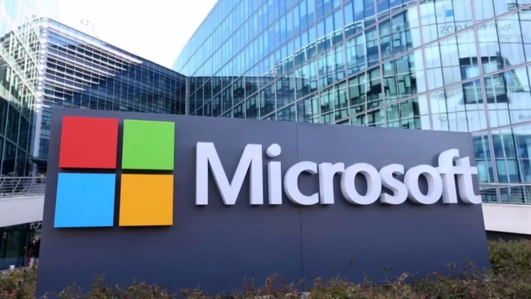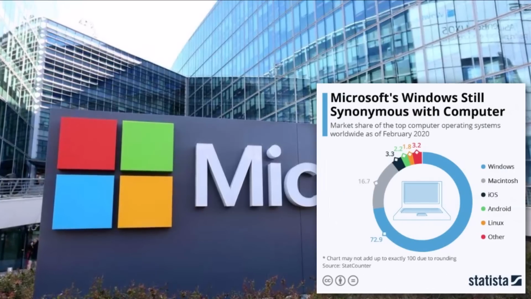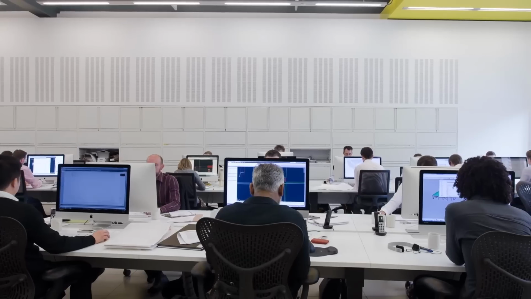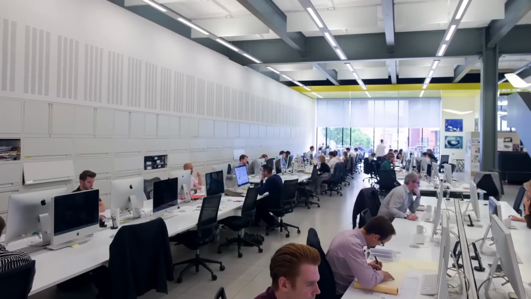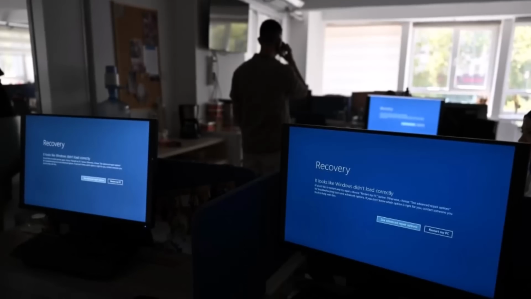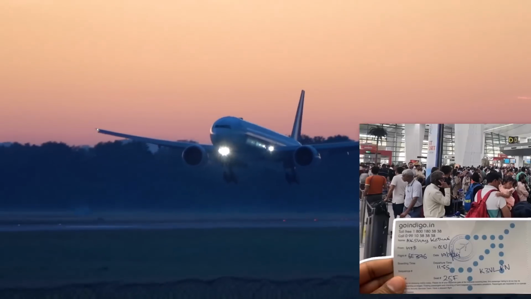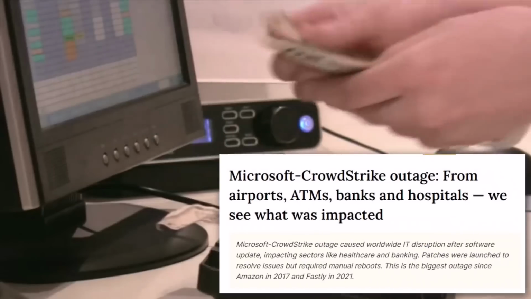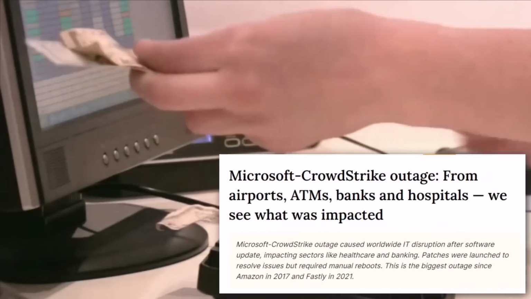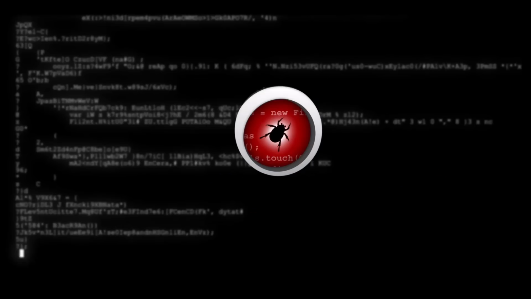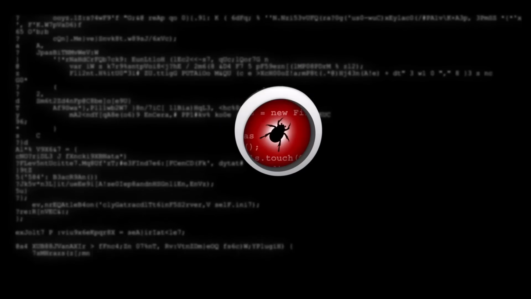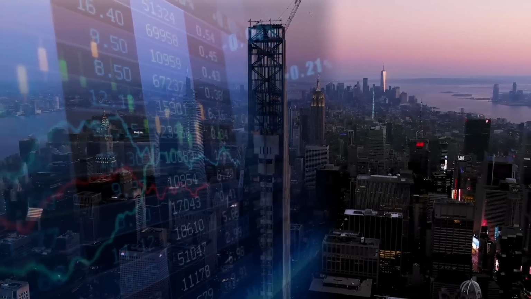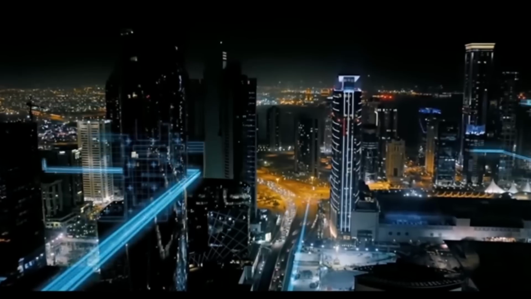Now, as you all know, Microsoft Windows is the most widely used operating system in enterprise environments. Directly or indirectly, almost any business or organization that uses Microsoft operating system was affected by this outage. Airports and flights across the world were either delayed or cancelled altogether. Banks were also affected to the extent that users had difficulty in logging into their accounts. Now, this incident has given us an example of how a single faulty line of code can cause vulnerability of our tech-dependent society. Modern economics rely heavily on interconnected systems.